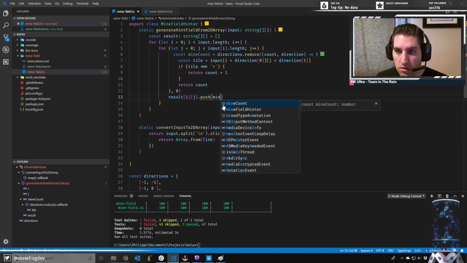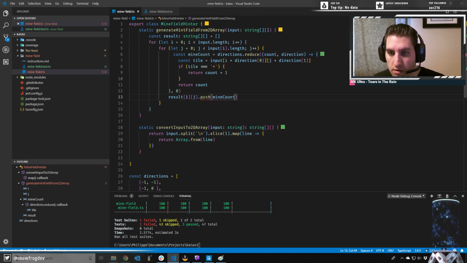Mine count. Now the only problem is it does not exist on type. Yeah, right. So it's not a push. It's simply equal. But the problem is that type number is not. Oh yeah.